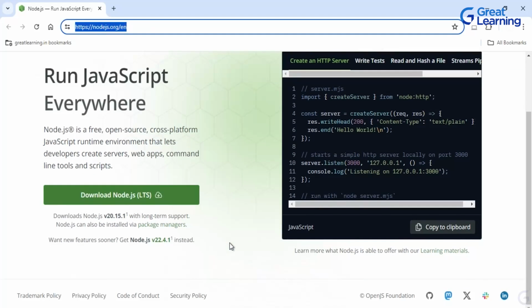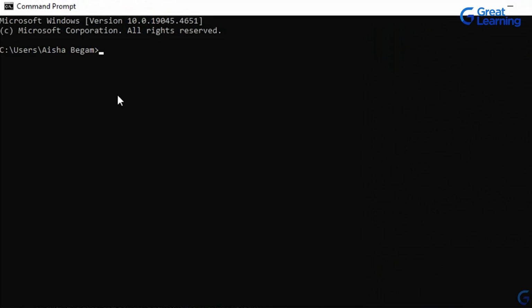nodejs.org, and here you can see there is a download button called Download Node.js. Click on that. Based on your operating system, just run the exe file to install Node.js. After you have installed Node.js, if you want to check whether it is completely installed, go to cmd and type the command node -v and it will give you the version of Node.js which has been installed. For this application, I'm using version v18.8.2.